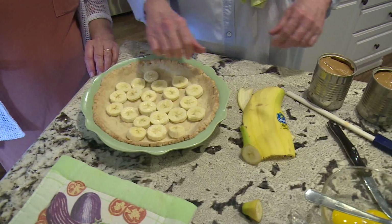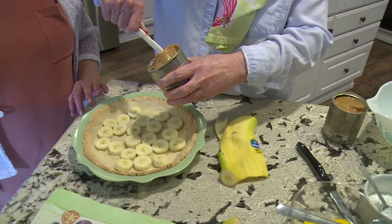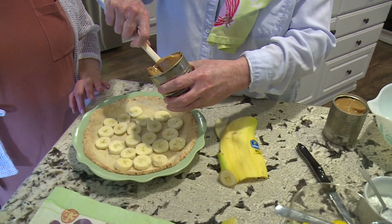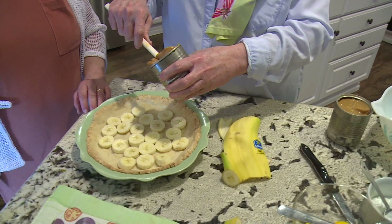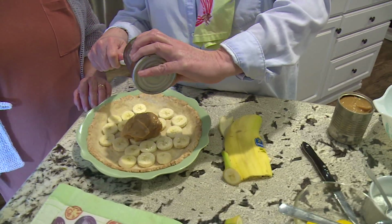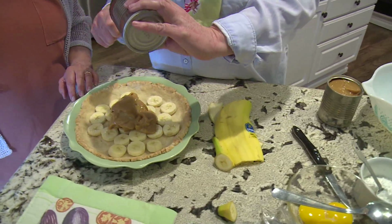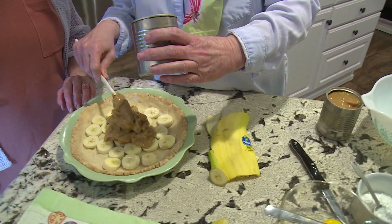Okay. And then I get a spatula and I kind of try to stir this just a little. And if you don't cook it the whole time, it's going to be runny. And then it doesn't set up and then it's gross. So you have to cook it constantly. You want to boil it for 3 full hours. Look at that. That's amazing that it makes the caramel like that. I know. I can't get over that.